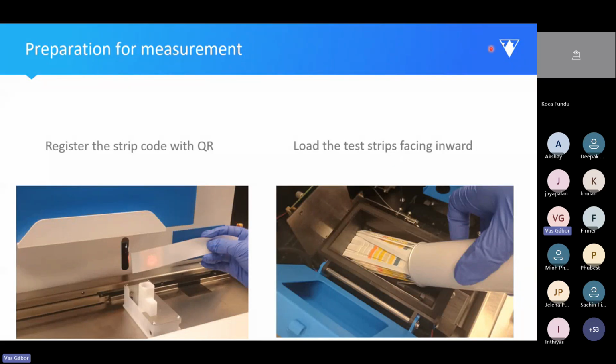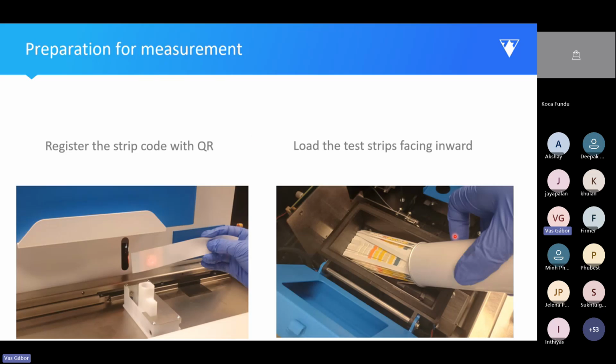But normally you would just need to hold the code in front of the reader and click registration, or you can also type in the code for the strip lot or the vial. You hold the QR code in front of the hole, and it will be read, and you need to load the test strips facing inward.